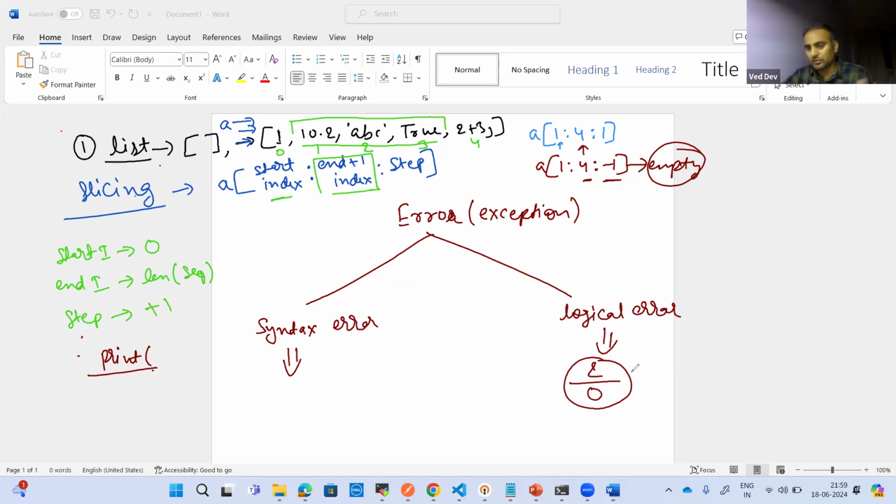There's no point in doing that. Or if you are trying to add a number with a string, there's no point. Why are you trying to add that? So these are called logical errors, if there is an error in the logic, and a syntax error if there is an error in the structure. So this is about these errors.